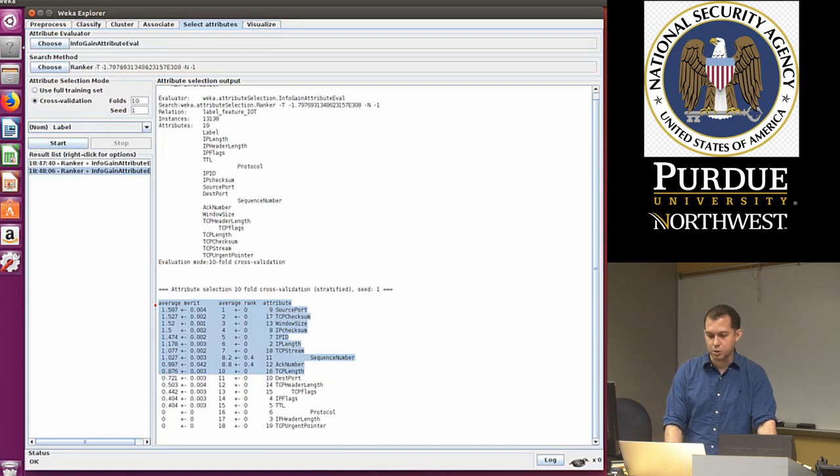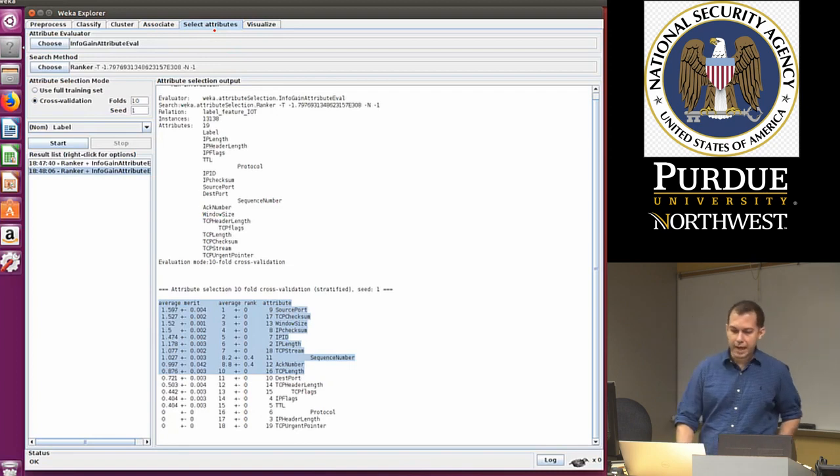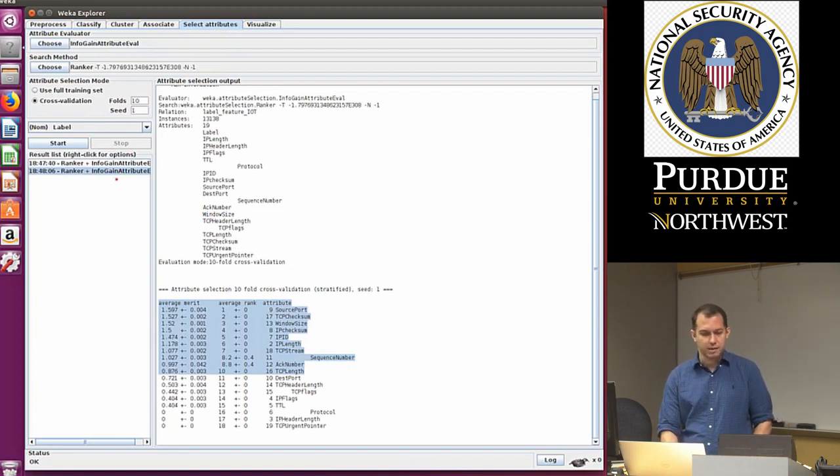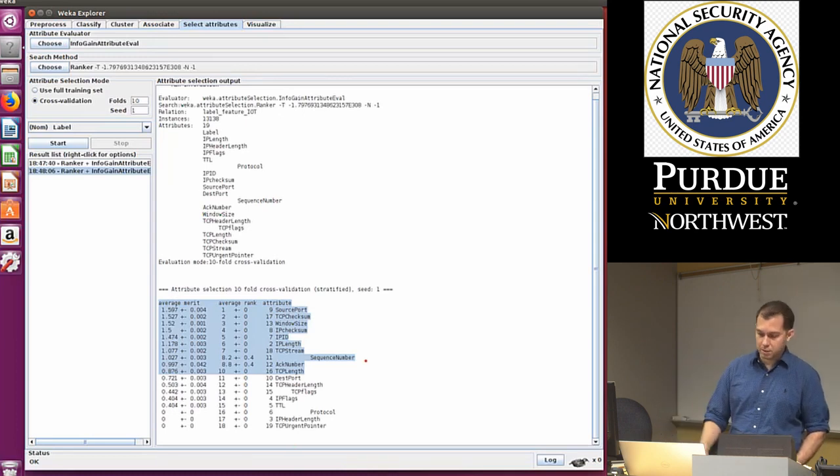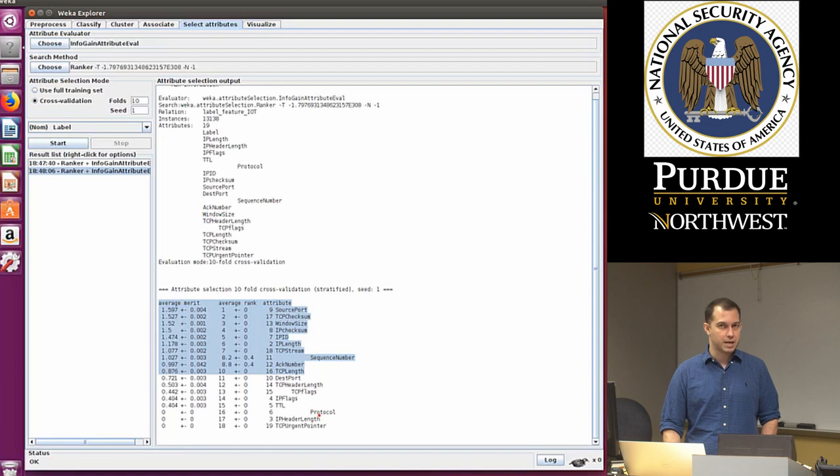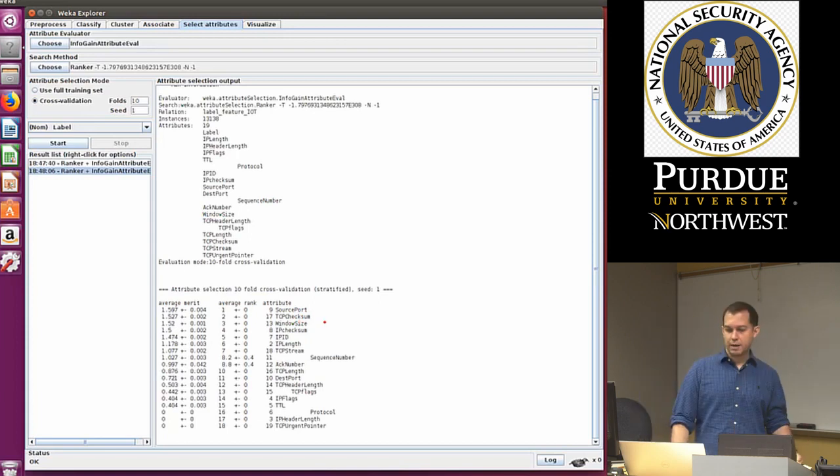So anyway, in conclusion here, we looked at the selected attributes tab. And we ran 2 algorithms, naive Bayes and decision trees. We saw that decision trees did really well for the classification. Then on the selected attributes, we ran ranker, and with information gain, it ranked all the features from most important to least important. We saw that protocol is not important, and we saw that the most important features seem to be source port and TCP checksum. That basically completes the analysis in Weka.